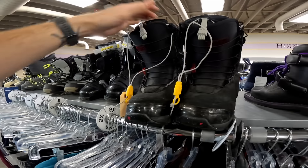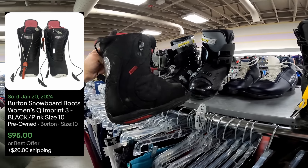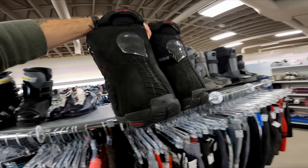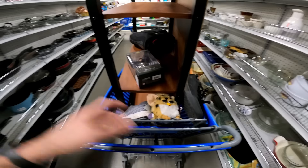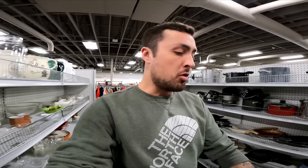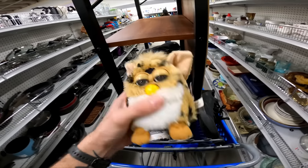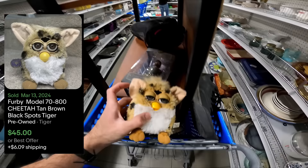These Burton snowboard boots are going to be good though. They're $12. Jess has her 10% off student ID, so we'll use that to save a couple bucks on them. Burton's a great brand of snowboard boots. These should go for roughly $50. I just went through the toy section, which I don't normally spend much time in. I found this Tyrion Lannister from Game of Thrones figure for $3. It goes for like $25 to $30. And Furbies is something you want to look out for. Furbies are a bolo. This is $3 as well and it has a tag. That should go for about $30 plus shipping as well. Pretty cool toy finds.